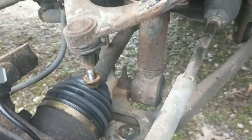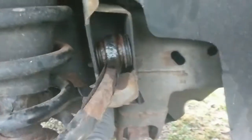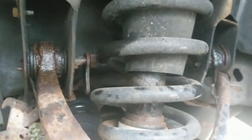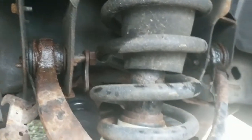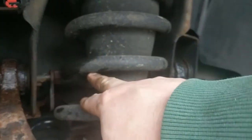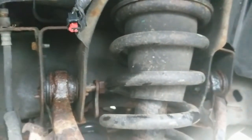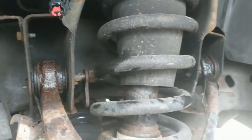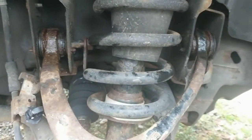At this point I have the ball joint portion disconnected and the top disconnected — this one's the easy one, and a little WD-40 on the inside helped with loosening. Over here is a pretty much unavoidable problem on these trucks: the coil is in the way of the bolt that has to come out. What I've seen recommended is to get a pry bar in between here and try to separate the coils as best as possible. I have a jack underneath, so I'll try working it to change the position of the coil.